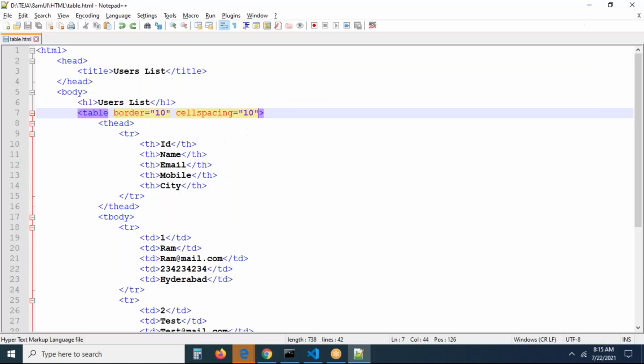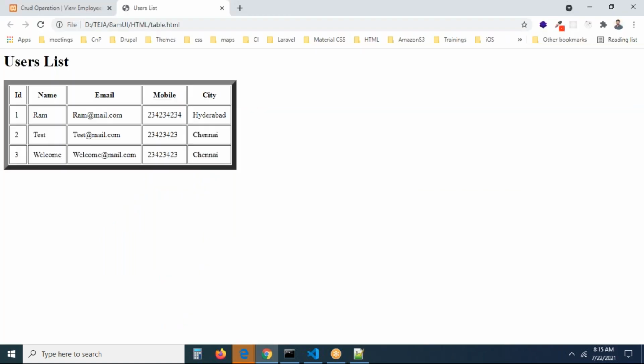So I don't want this property, it doesn't look good. I want to go with the cell padding. This looks good, so I want to go like this exactly. So it looks somewhat better with the gap in the cell, that's why we are going with this property, guys, exactly. Yeah, so this is all about cell spacing and cell padding, and this is a way of creating a table. You can also create a table with a different scenario.